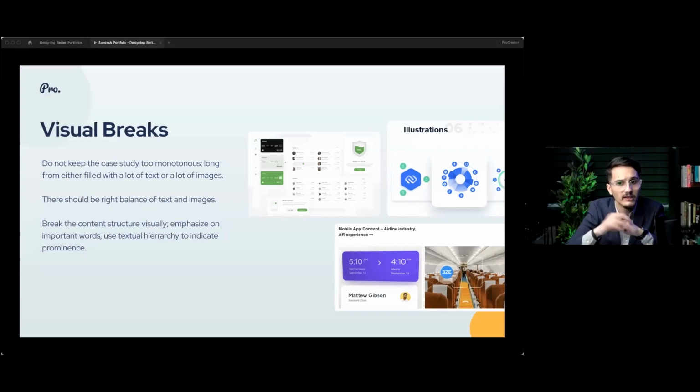Because the number one thing to understand is these are busy professionals, these are busy hiring managers, or busy folks, clients who may be going to give you freelance gigs, who are looking at your portfolio, right? Make it very, very scannable, and make your case study such that it can be consumed within a minute, right? From top to bottom, with a little bit of reading also involved.